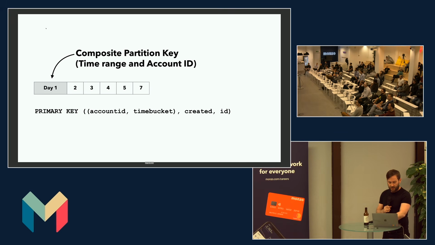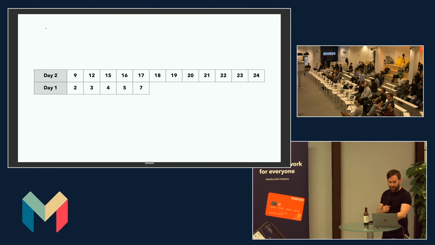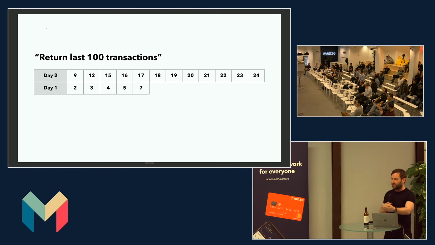Cool. So we'll have a bucket of, let's say it was day 1, we'll do 1 a day. In this case, we'll have day 2, we have another partition, and we have lots more, and that's great. So if we're going to read those back through an API, we're probably going to start at a point in time and work backwards. And you could do paging by time, but you're going to start at a point and you want to return some number of transactions. Fairly common API case. Cool, so that's fine in this case.